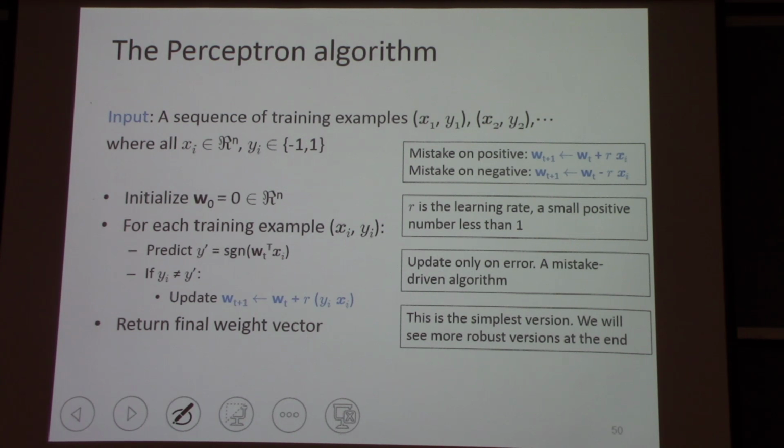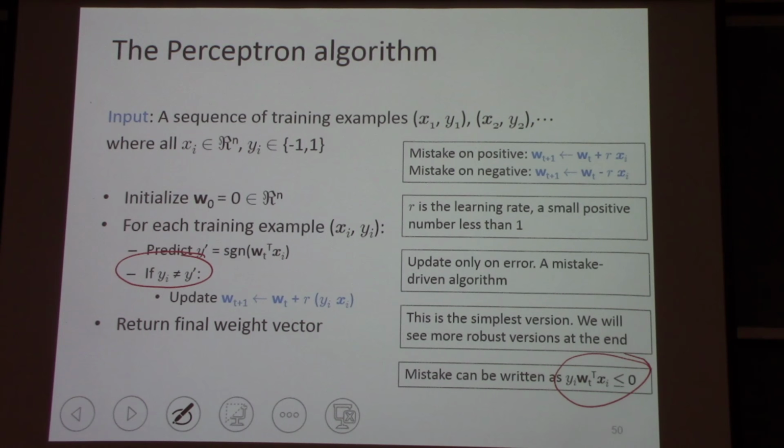And the other thing I wanted to mention is that here I've written mistakes in red so that it's more visible. So a mistake is simply checking if yi, the true label, is not equal to y prime, the predicted label. I can rewrite this as that term at the bottom, which is simply checking if yi times the dot product is less than 0. If the dot product is positive and yi is negative, then it's a mistake. If the dot product is negative and yi is positive, then it's a mistake. So if they have different signs, then it's a mistake, which means their product is less than 0. And in practice, this version of it might be an easier thing to implement, and also gives us some generalizations, one of which you'll be implementing in your homework, called the margin perceptron.